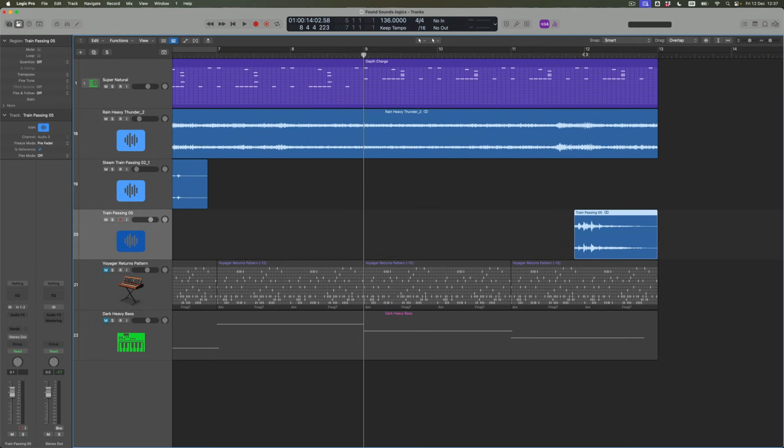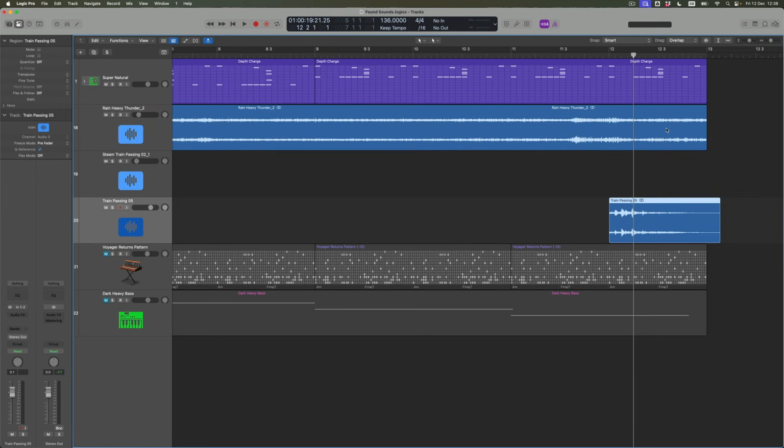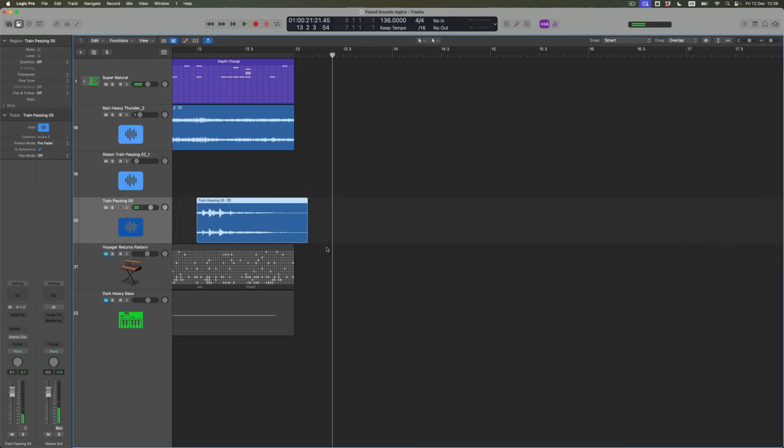So what I'm going to do is have a quick look at where these little moments fall relative to the beat that we're programming. And I'm just wondering about these little bits of transient and where they come relative to everything else. It looks again like we might be really lucky in terms of how that feels like it's going to fit rhythmically. Here are the last few bars. I think that's going to be really nice.